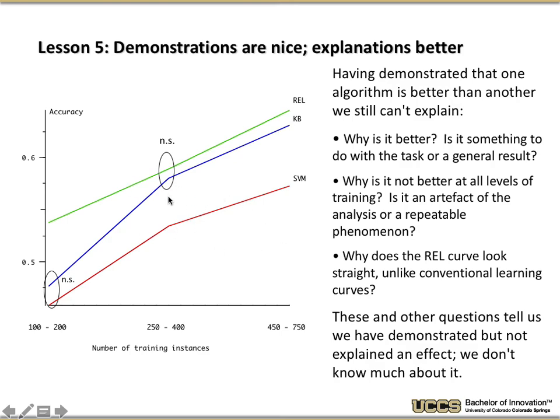These questions can't be answered from the data we have, but they present interesting things. This is one of the reasons why it can be very valuable to look at pilot testing. The other reason about pilot testing is that at this point, you might say if we're going to run a big experiment, let's look at REL and KB, because statistically REL is everywhere better than SVM, so I don't have to keep pushing that farther. So pilot tests can help reduce how much work you do later by doing a little work up front, and at the same time, they might give you some interesting questions.